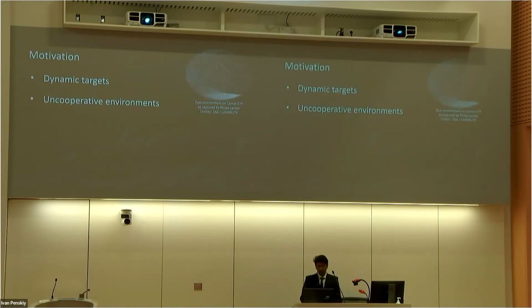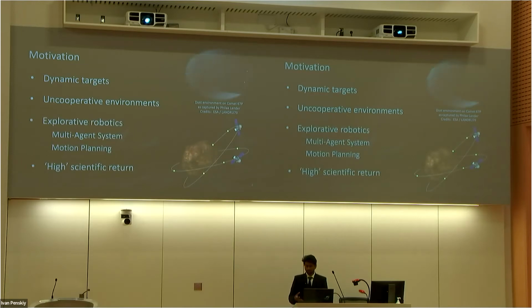Thank you for your presence at my talk, towards the multi-agent exploration of small solar system bodies. To begin with, small solar system bodies, including asteroids and comets, are generally considered to be dynamic targets, which means that they host very uncooperative environments in case we would like to explore them from close proximity. However, these are quite important elements of our universe that have great motivation to be studied. This talk is motivated by the fact that to study such objects in space, it is essentially required that a multi-agent system working efficiently over optimal motion planning algorithms is able to explore these objects from vicinity and ensure that they yield a high scientific return.